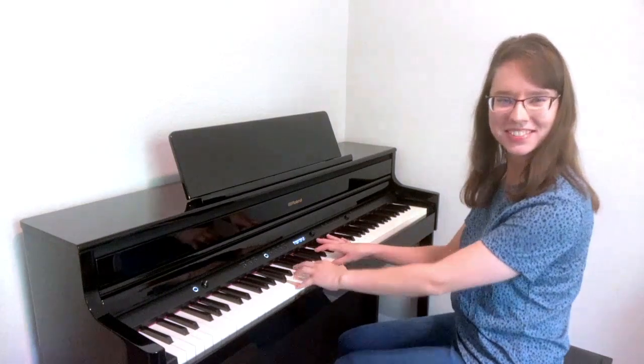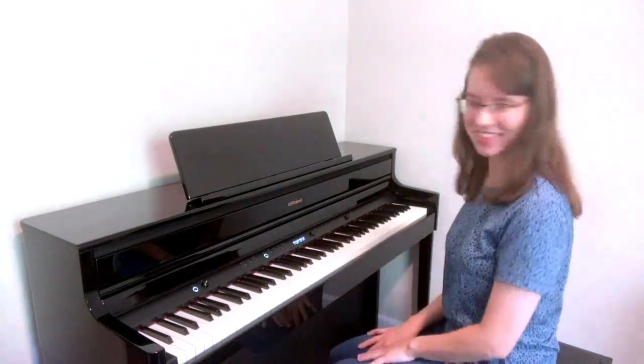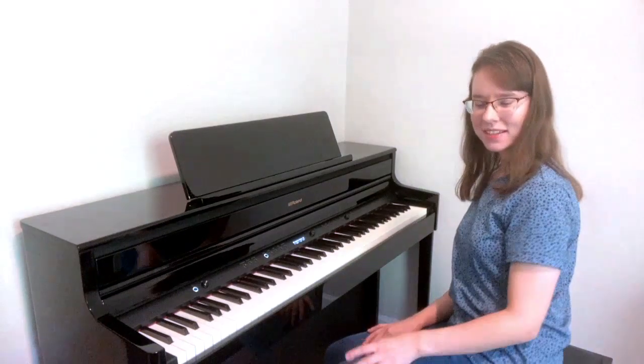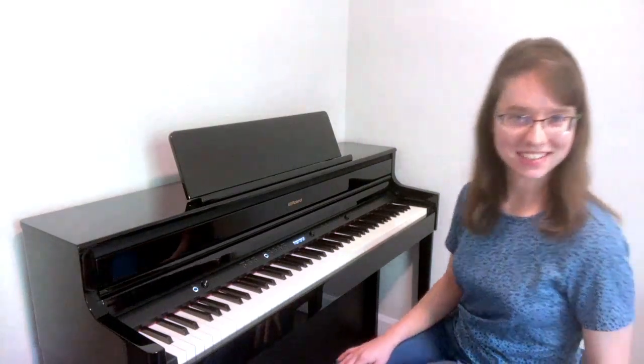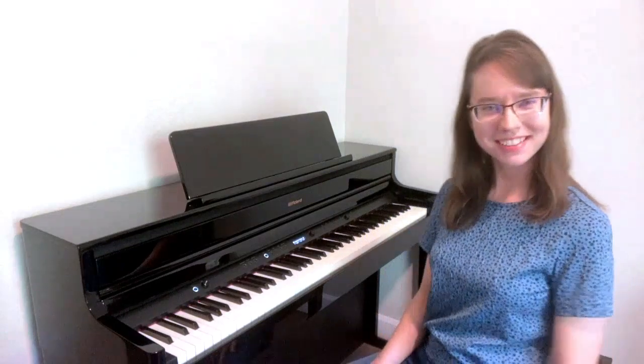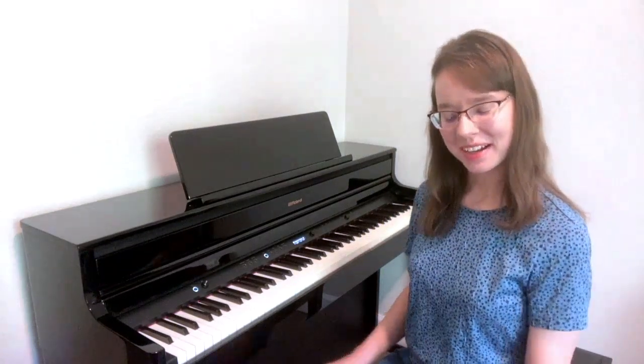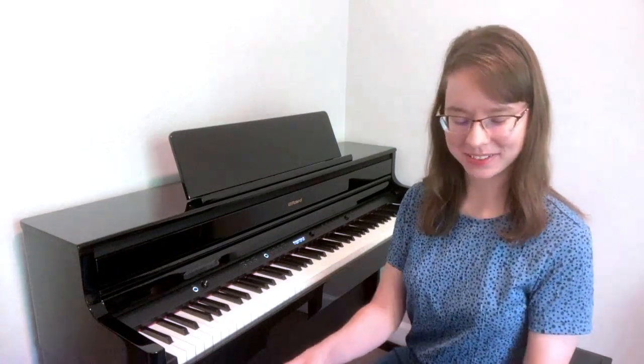And that is a two-octave scale in the key of C. So that is how you learn our first scale, which is the C scale. Now, the fun part is after you've done that, there are 11 more scales to learn. You certainly do not have to learn them all right away.